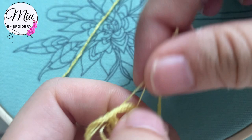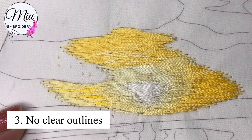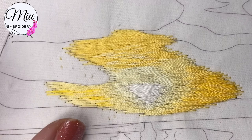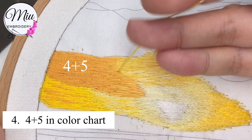Number two, use long and short stitch and keep all the stitches horizontal. Number three, no clear outlines. For each color block, make sure you have some stitches longer than the others so you can blend with the color blocks nearby.